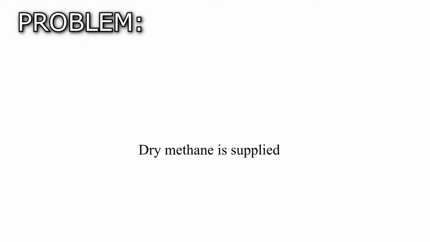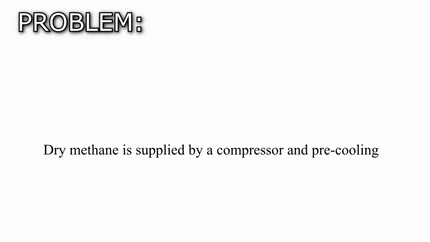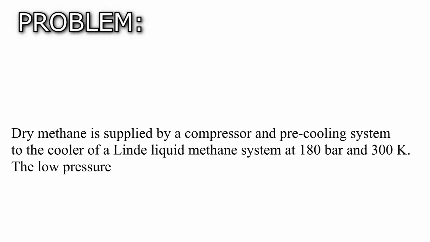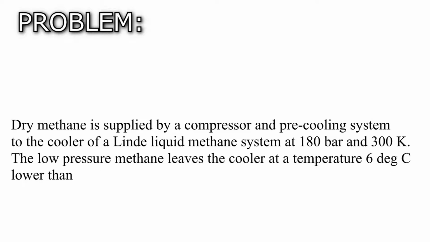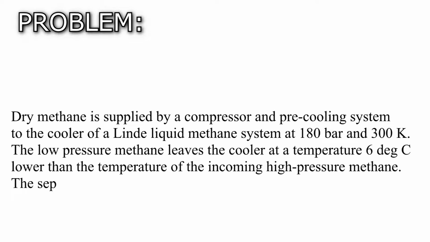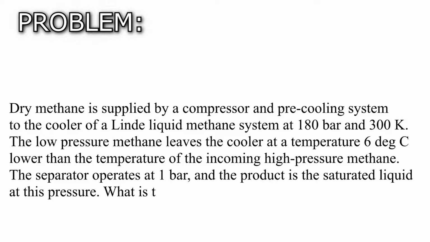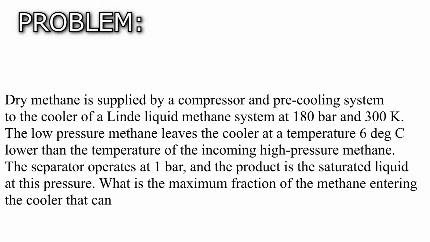Dry methane is supplied by a compressor and pre-cooling system to the cooler of a lean liquid methane system at 180 bar and 300 Kelvin. The low-pressure methane leaves the cooler at a temperature 6 degrees Celsius lower than the temperature of the incoming high-pressure methane. The separator operates at 1 bar and the product is the saturated liquid at this pressure. What is the maximum fraction of the methane entering the cooler that can be liquefied?